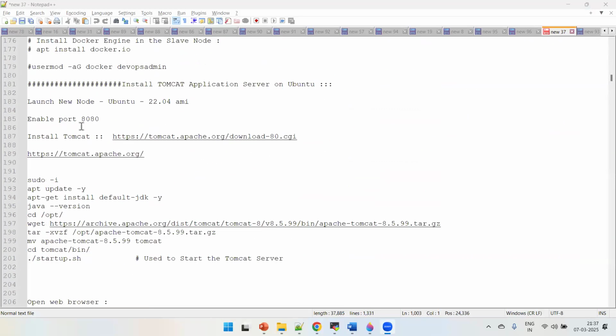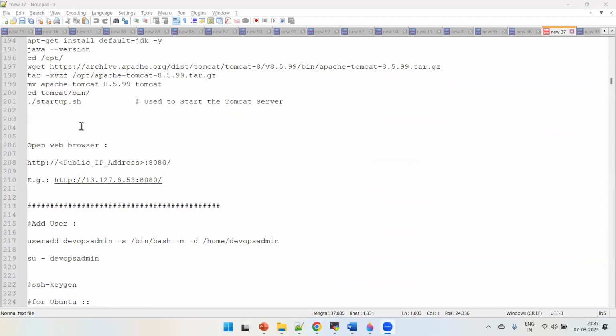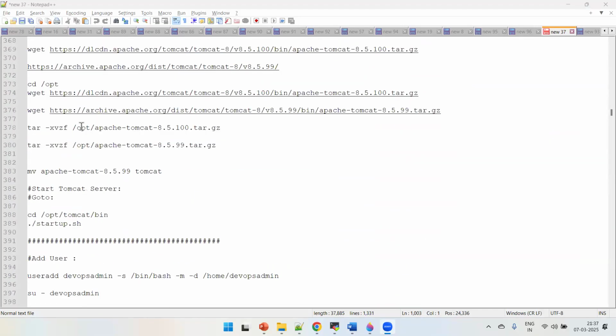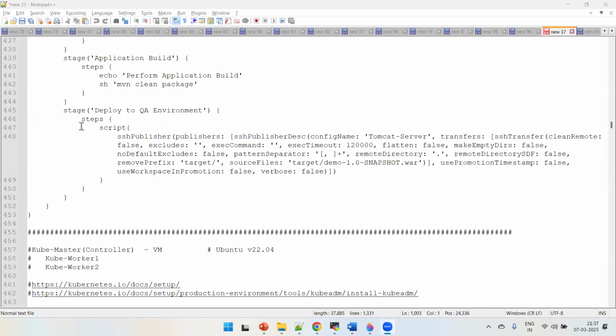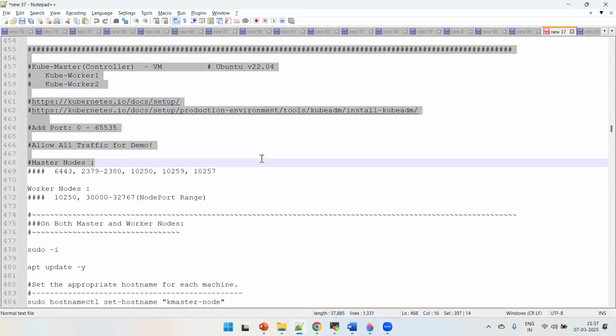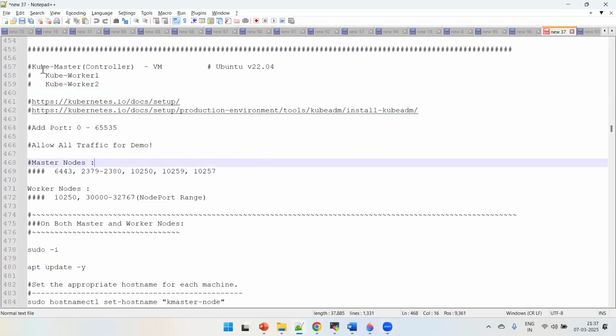I hope you are using it. Similarly, I have detailed steps for Kubernetes. Today I'll just explain the steps you're going to perform, and from the next session we'll be using these things.